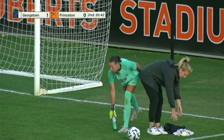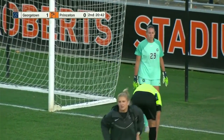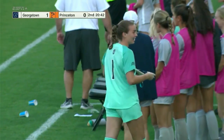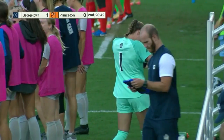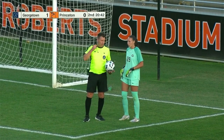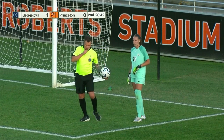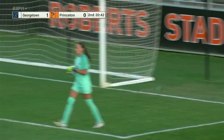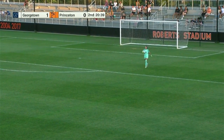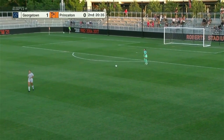That's why it's so important to have your mark, to make sure that you've got that physical body contact. I think if Heather was open and free on that, we'd be talking about a different situation right now. Kara Martin was ready to get back out there, put the gloves on, took them back off. Neither Martin nor Karpenko has played a full 90 this year. Again, they have split every game. Karpenko has played the second half in all but one game. She started the Quinnipiac contest. This is her 7th time playing the second half.